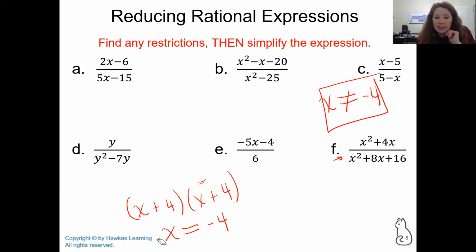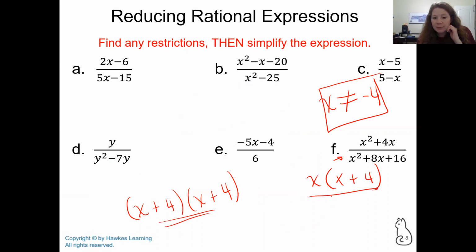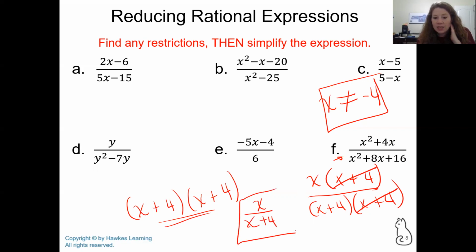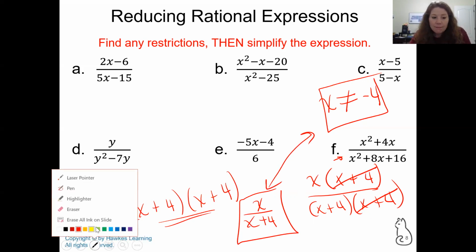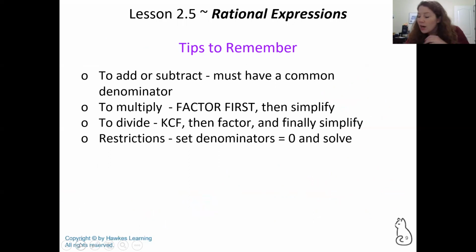All right, so then let's look at simplifying it, right? So my numerator simplified, all I can do is pull out an x, and I would get x plus 4. I already know what my denominator is simplified, which is x plus 4, x plus 4. And so these two cancel exactly. So my final answer is x over x plus 4, which does not go against my restriction, so we're good. All right, so that was 6R1.